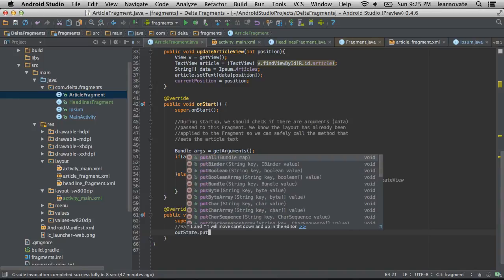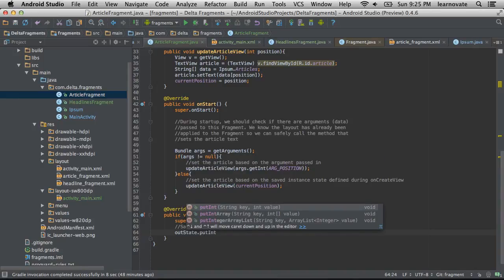Our neighbors just did that in the coffee shop right next door. They did just do that. I watched them do that. Yeah. So they just ran their on save instance state.